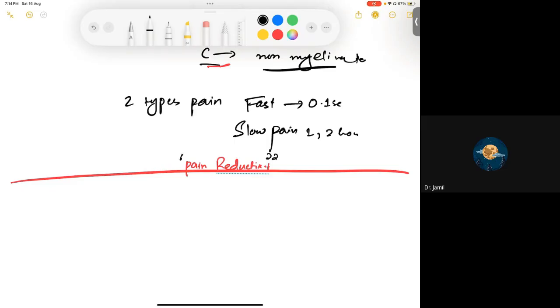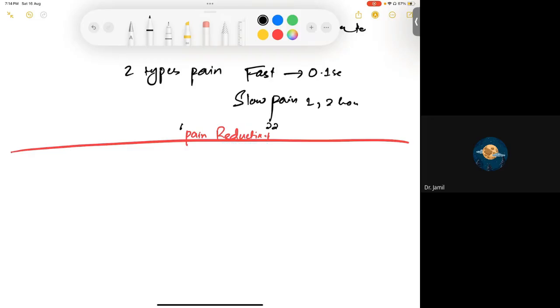What do we mean by pain reduction pathway? If you guys remember, for example, if someone goes to the gym and is picking up a lot of dumbbells and everything, at that time, once he's doing some rigorous exercises, he does not feel any pain, right? Once he gets home, he suddenly starts experiencing a lot of pain. It means that our body itself has certain pathways of energies which are going to reduce your pain. Let me give you another example. Let's suppose someone gets into a fight and he's hit on his nose. So what happens at that time? He isn't aware of the pain.